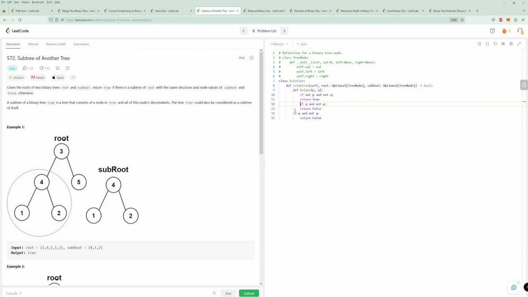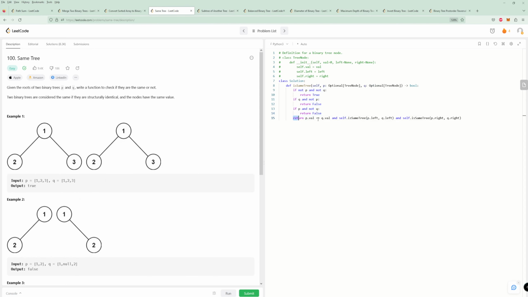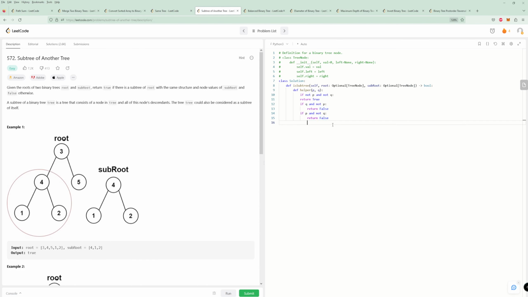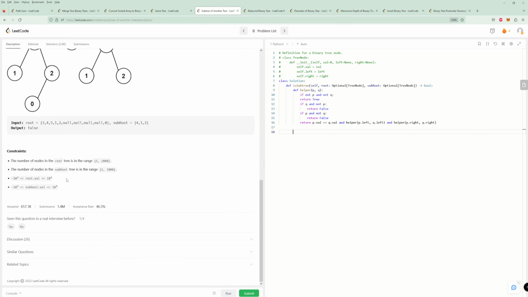Okay, so this is going to be the same code here, pretty much. And then, actually, it's going to be literally this for the p and the q case, except now this is going to be helper. So this is if you have two nodes. If you have two exact nodes, this is how you compare them. But now we also need to traverse down this tree and do any subroot, which would be, so let me see here. Can our tree be, or let's see here. If there's a subtree of root. Okay, so can our root or subtree be empty?